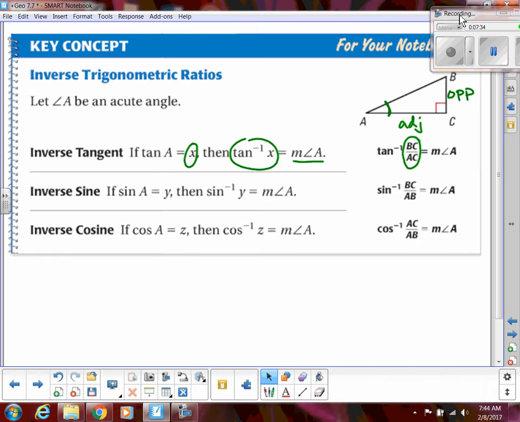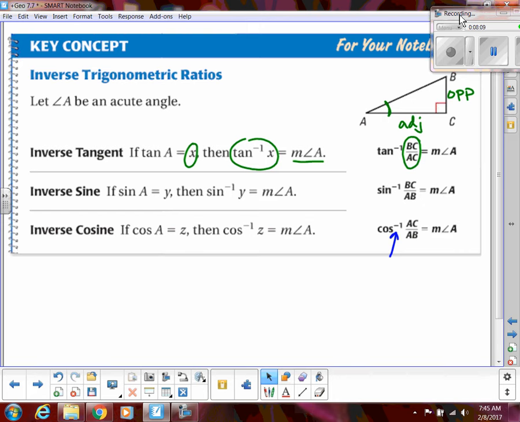So look at your calculators right now. You should see above your sine, cosine, and tangent buttons, sine with a little -1 on it, cosine with a little -1, and tangent with a little -1. Those are called inverse sine, inverse cosine, inverse tangent. If you hear me say inverse with that -1, that's what we mean. It doesn't mean raised to the -1 power or anything like that. It just means it's the opposite. So you will be using your second button on your calculator when you do this.